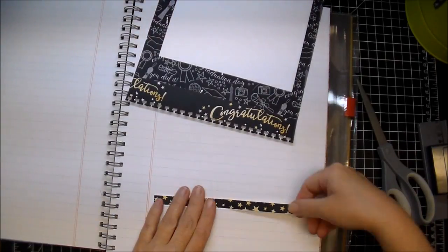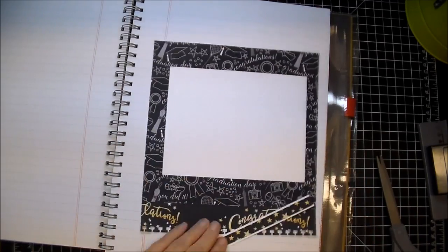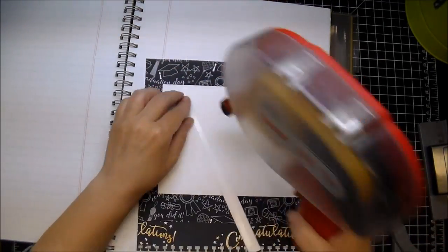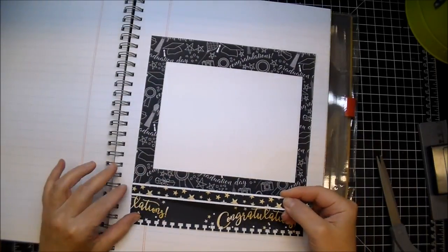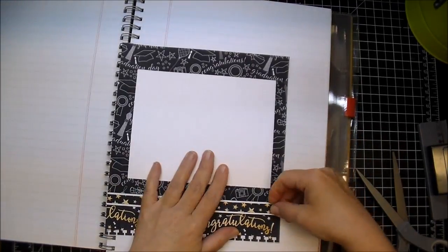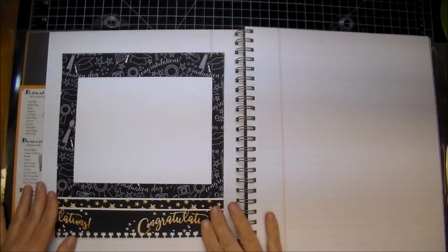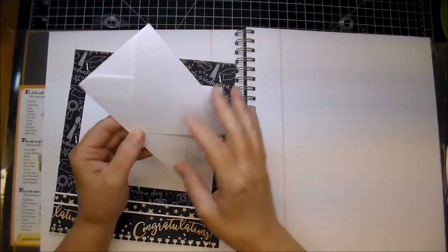Here I'm adding a strip of the star paper, but I wanted it to stand out a little bit more, so I'm adding a white cardstock border. Again, using my ATG, I'm just going to adhere that where the two pieces of papers meet together, just to give it a little bit of a separation. Again, cutting off the excess. Again, I'm not worried about that white mat because I'll be covering that up.